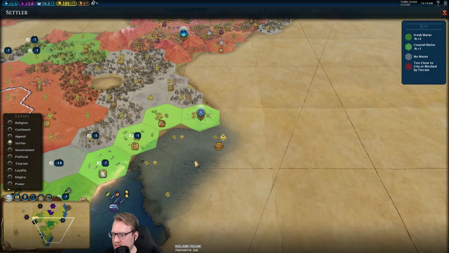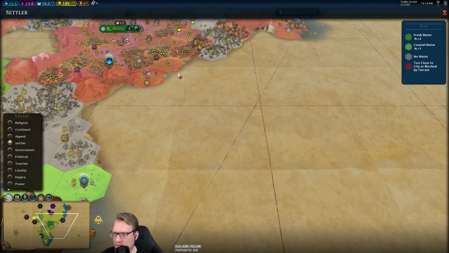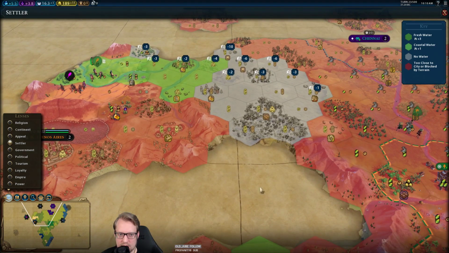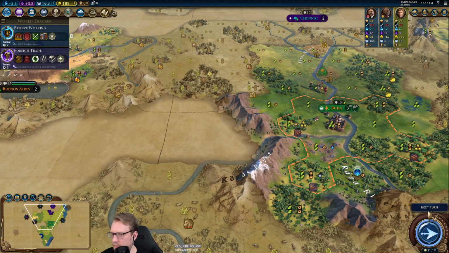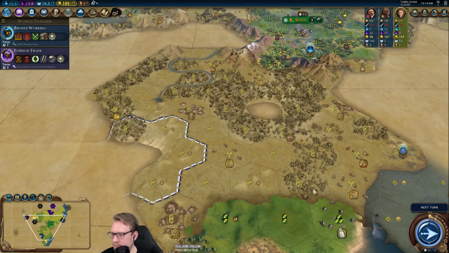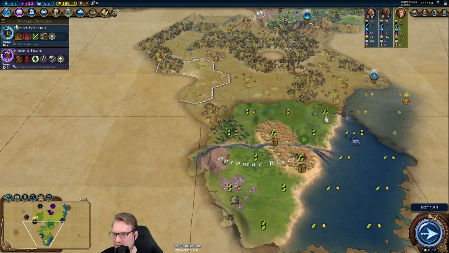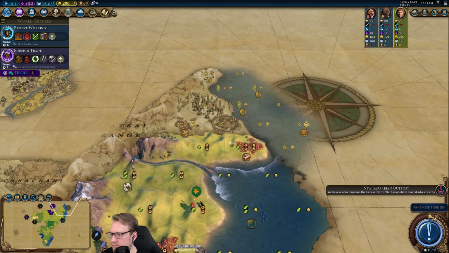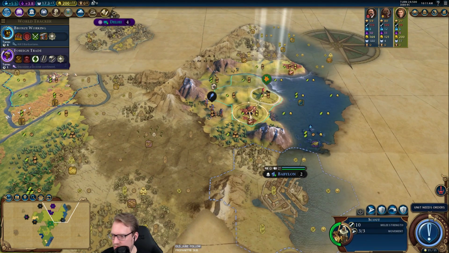Yes, I need to scout this, but I know it's not going to be too much, right? And I think my best options are forward settling somewhere. And I guess I'm just hard-teching bronze working. Really annoys me when we can't get this. I get this in every game where I don't need it. Can't really do much about that, sadly.